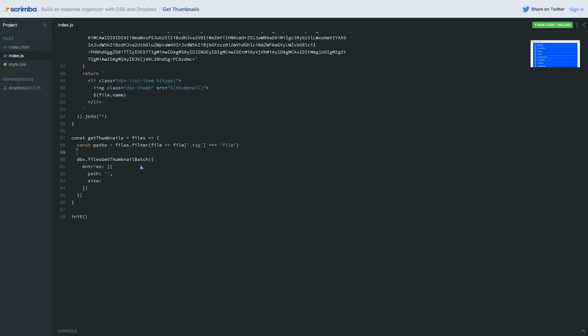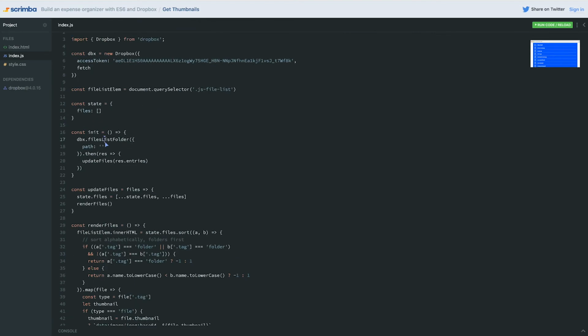Now that we've filtered our array so that we only have files and no folders, we can go ahead and map over every item. And what we'll ultimately want to return for every item is this object down here. Okay, so we need to return that item, but how do we do that? Instead of just typing curly braces, we can actually surround those curly braces in parentheses to return a literal object. All right, so what is our path? Well, that's actually available on the file itself as path_lower.